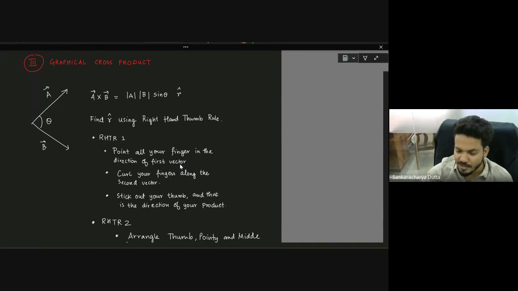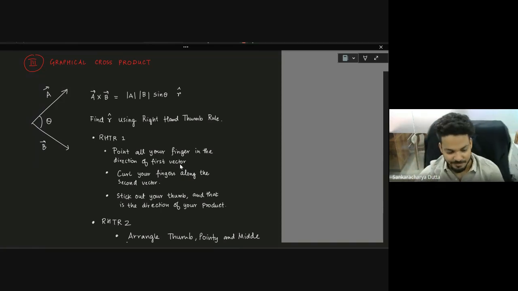Whichever one you use, please stick to it forever. Do not use both. If you're using the curl method, I like to use the curl method. You might use the pointy finger 90 degrees one, but it's hard for me to rotate like that. It is more difficult than this for me personally.